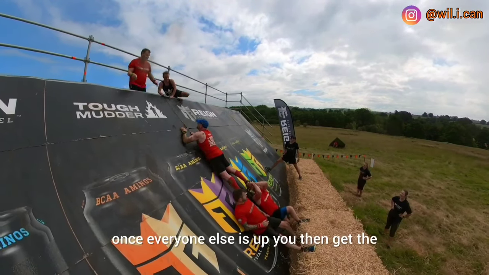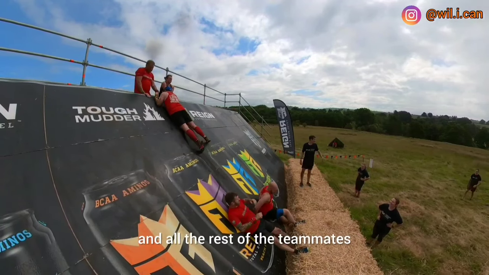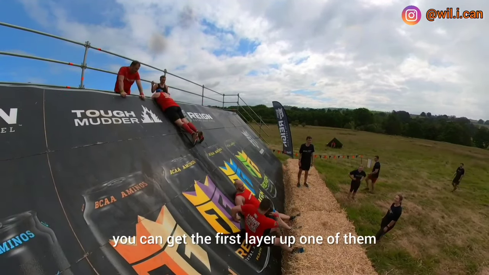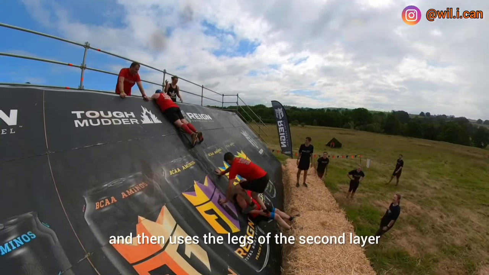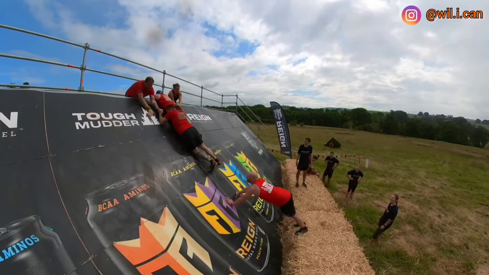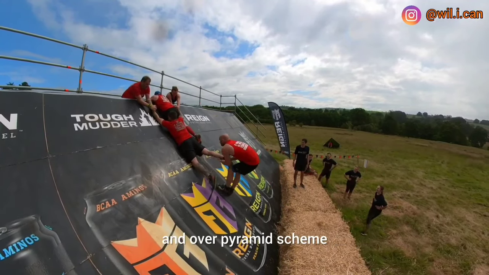Once everyone else is up, you then get the second layer to be pulled up by the fourth and all the rest of the teammates. He then dangles down with his legs down so you can get the first layer up. One of them pulls the other one up and then uses the legs of the second layer to pull themselves up. That layer plus the third layer then should also dangle down to help get the last person up and over Pyramid Scheme.